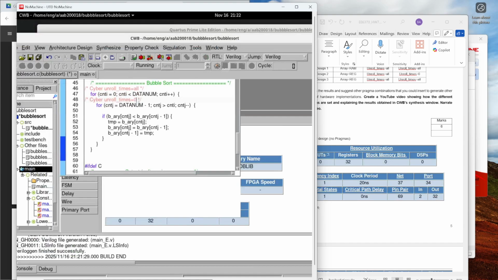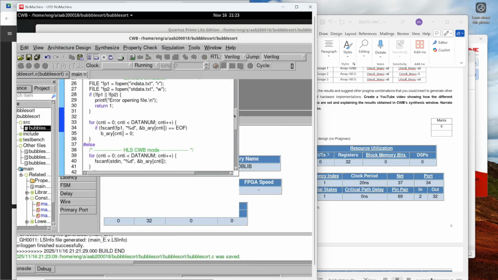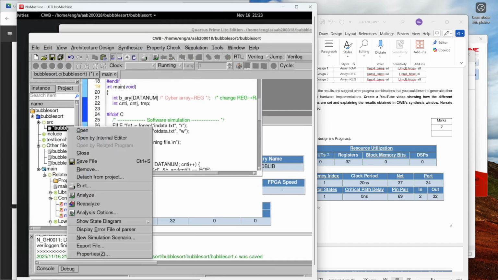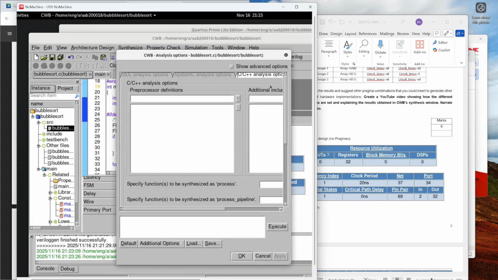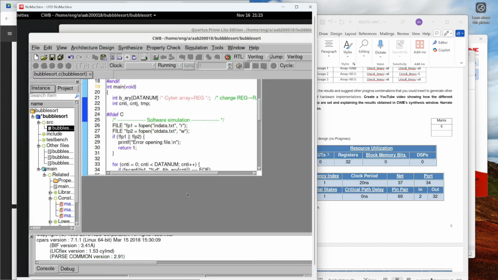That one did give us a separate file, because I do believe that all the others had the same output, just because everything was unrolled. So let me save this real quick. Do analysis options, and again, you just go into the C file and change that. If I wanted to do RAM, then I would just change this to RAM. Just showing how I changed those, but in this case, the one design that I believe was different was this one. So I'm going to do analysis options, analysis settings, analyze C/C++, yes.